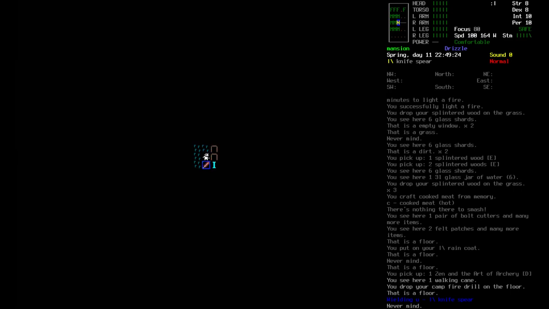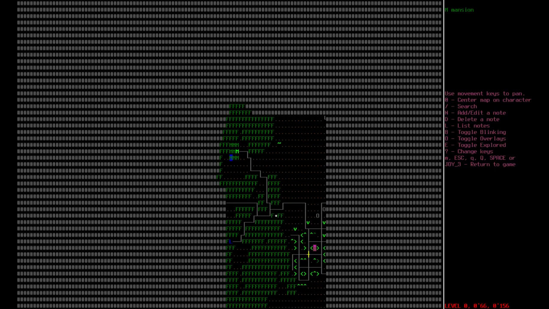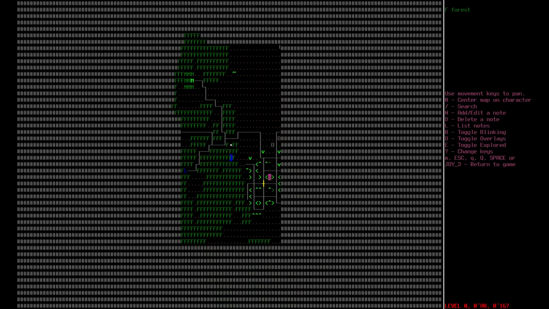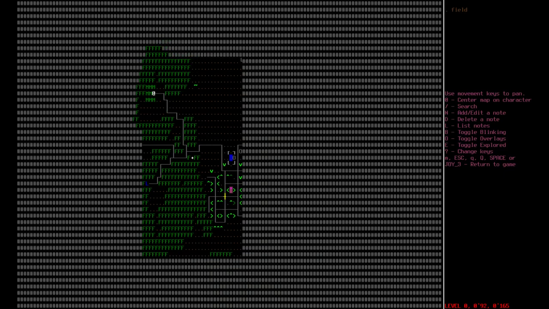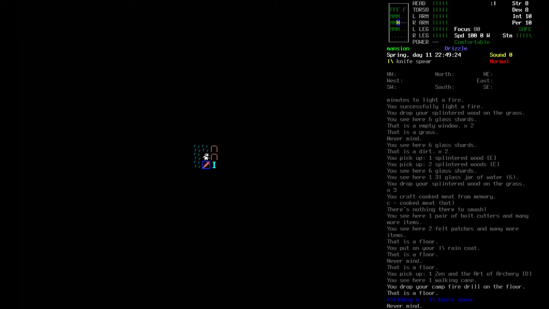I think ideally, personally, I want to live near the forest, but I actually want to eventually move away. And Fort Gumshoe. Yeah. Do you know why? No, I couldn't fathom why. Because if we can get a vehicle at some point, we can have a mobile home and live wherever we want. I want to live in Fort Gumshoe. You want to live in Fort Gumshoe? Well, it's huge! We could invite people over.